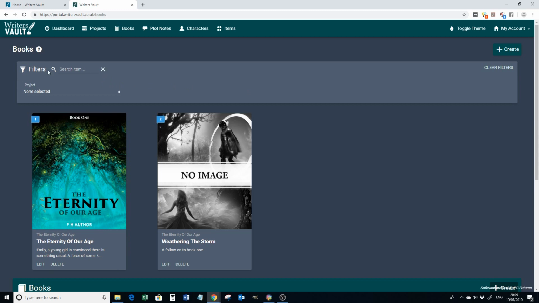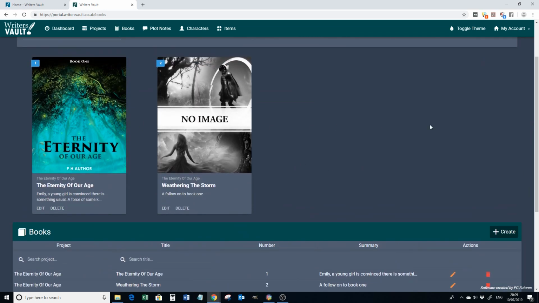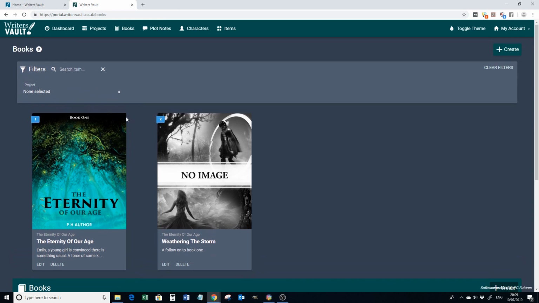We see some filters, and these are here on the Pro account. What this allows you to do, if you've got a lot of projects, this could run on, there'd be lots of these record cards appearing here, and it allows you to filter out the stuff that you're not working on. So if you had another project with another 10 books in it, you can filter away to see just what you want to see. So it just makes things a bit easier, and we've got a search bar here as well, and you can just clear all the filters just by clicking over here.